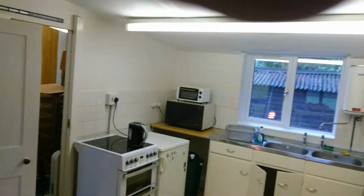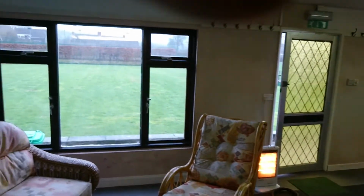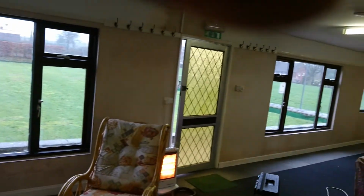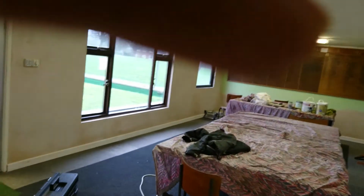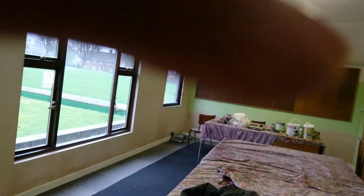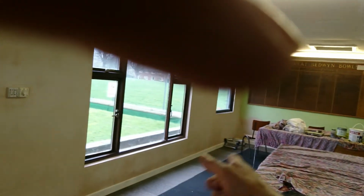So that's a quick little round of what we've been doing. It was kind of a case of easier said than done. It's been a long, hard slog with some sort of depressing moments, especially getting this all dry to get it painted. Because it's winter time, it was ages to get that done and get the skirting board in and everything before Christmas. So that's it.